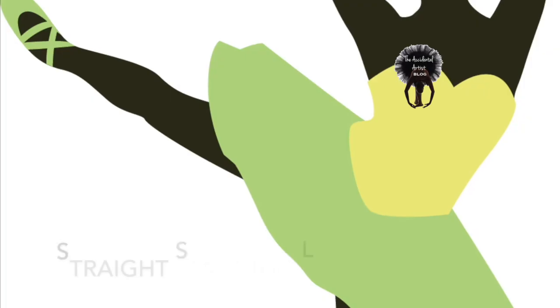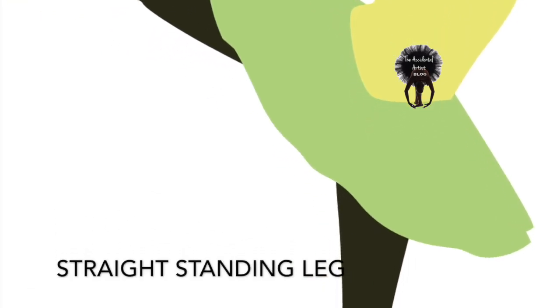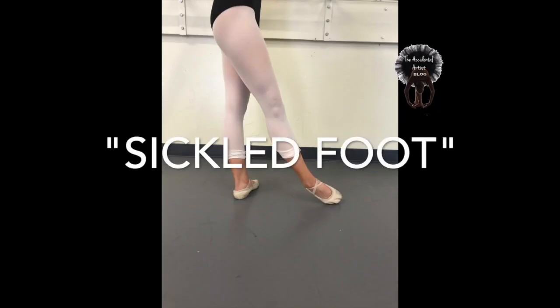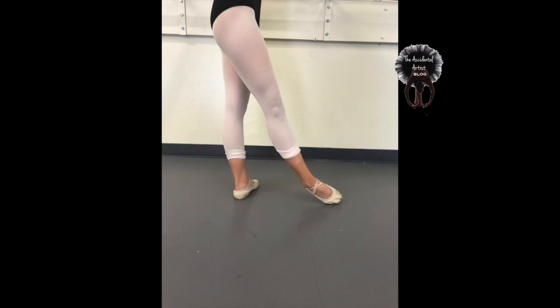Next, I show a foot that's called sickled. This is an incorrect foot position. With young children, we call it a banana foot. It does kind of have that look. When you do that, you're overstretching your ligaments and have an improper position in terms of aesthetic beauty.